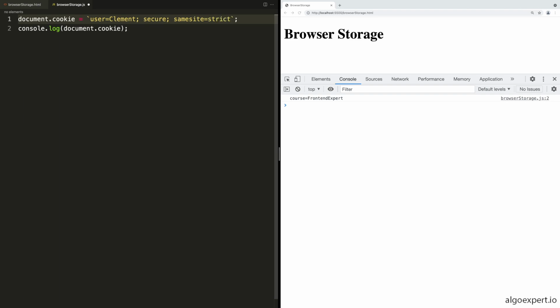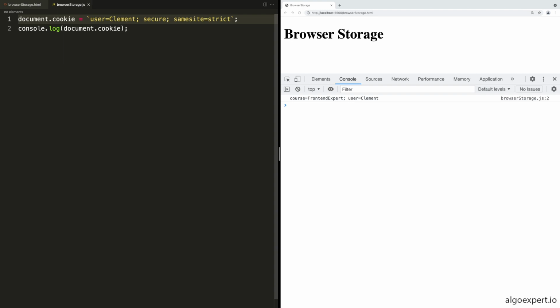And same site equals strict essentially says that we don't want this cookie to ever be shared cross-origin. So when I save this, you'll see that we now have user equals Clement back in our document.cookie, but you actually can't see the other properties that we set with that cookie when you log out document.cookie.